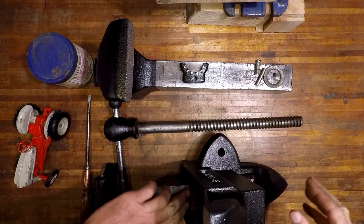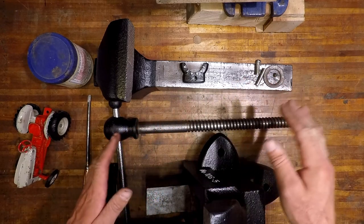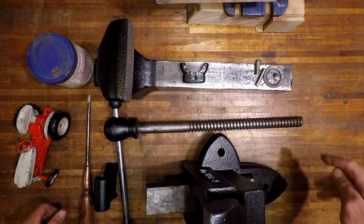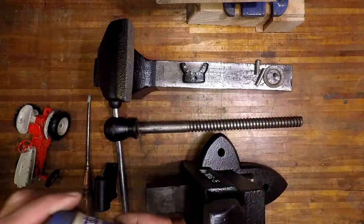And all the bare metal pieces here, I'm going to basically put a thin film of grease all over it to prevent any rust from happening. So let's get into it.